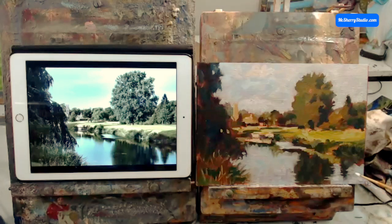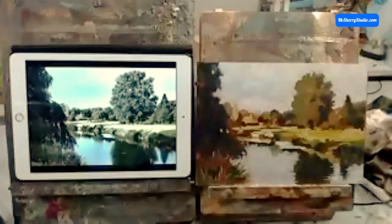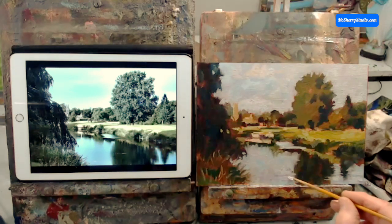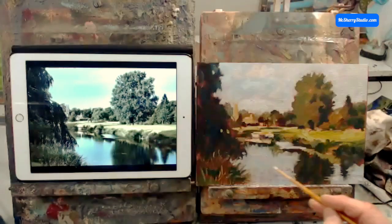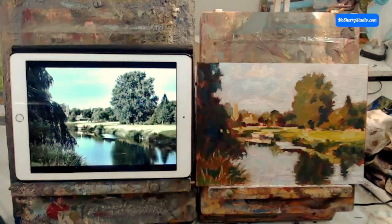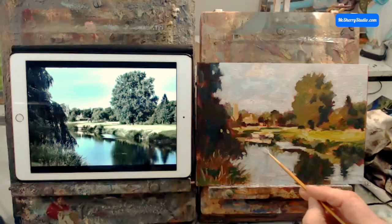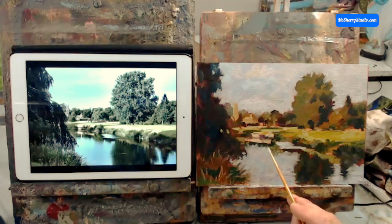You can do quite big strokes, I think. Everything doesn't have to be minimal as it is in nature. And use paint. Don't stint on the paint.